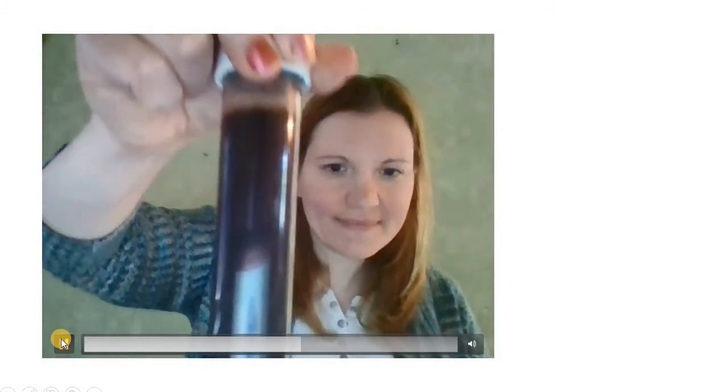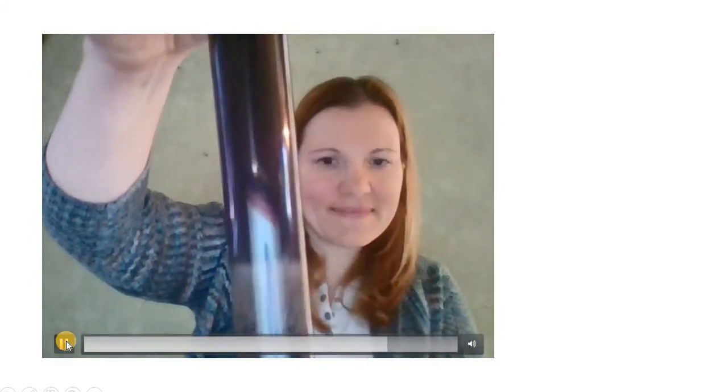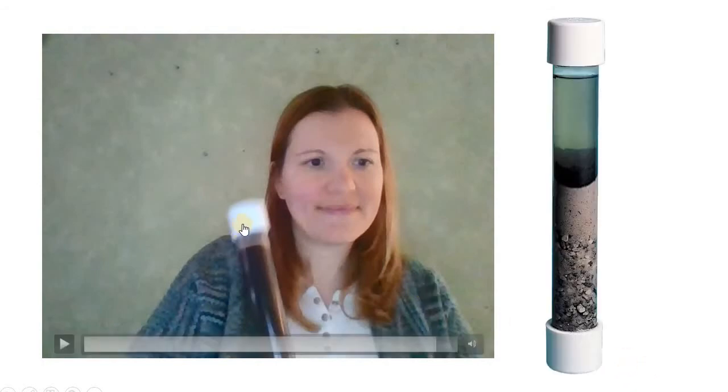But once it gets deposited, once it gets settled down, you'll notice that those big pieces are all settled down to the bottom. So the big stuff fell down first, and then the lighter pieces are all at the top. And actually, they're still suspended in the water that way. So it actually takes about an hour and a half for it to settle down. So rather than having you watch the video and sit around for an hour and a half, I'll just fast forward to what it looks like when it's finally settled.